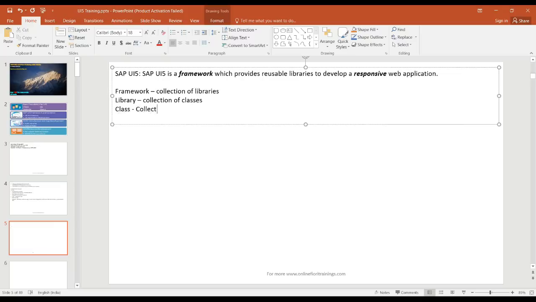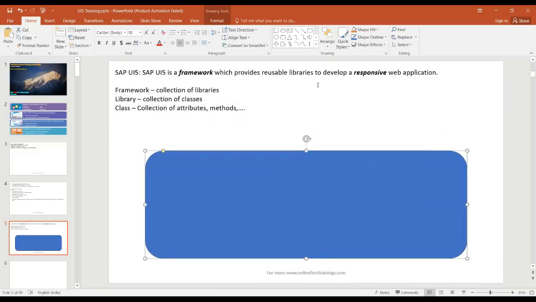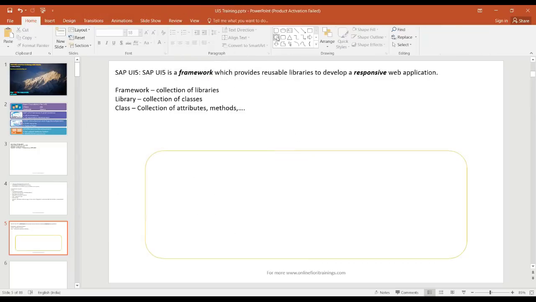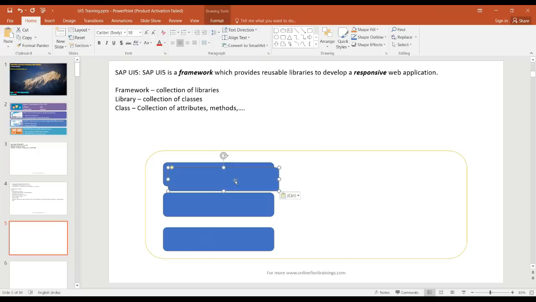A class is a collection of attributes, methods, and there are more things like events and aggregations. We'll discuss more in detail later. So this is how UI5, or any framework, is designed. It has something called a framework which includes libraries. The SAP UI5 framework has lots of these libraries. What are all these libraries? These libraries help us build an application. They are reusable libraries. There are some of these libraries which we use the most.